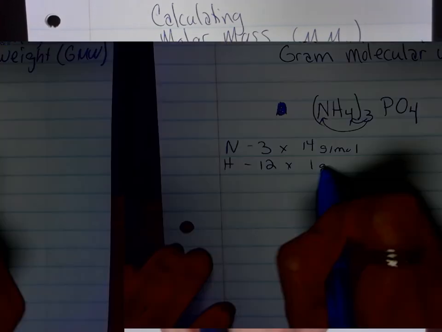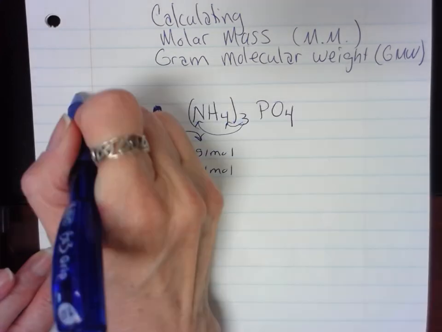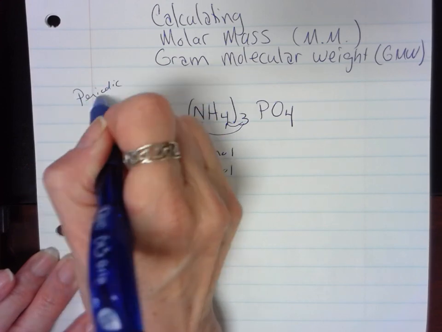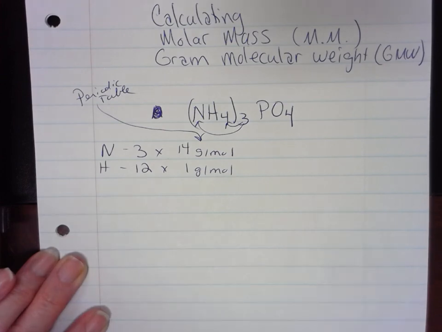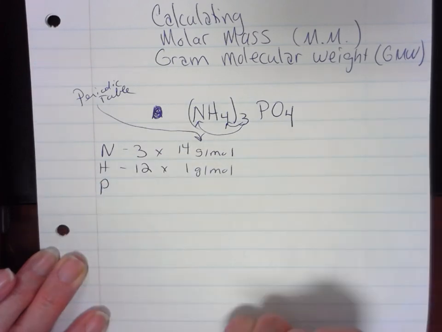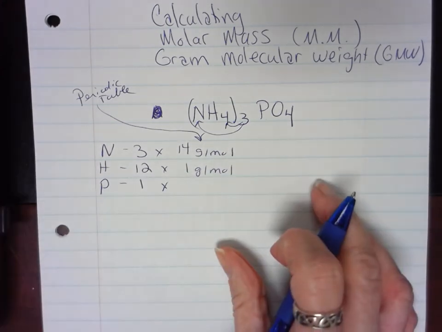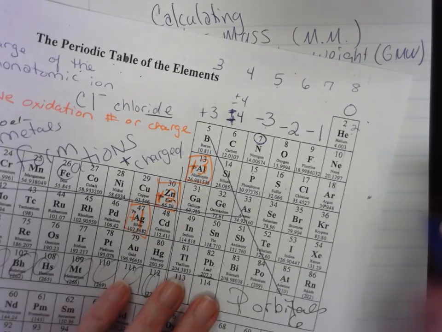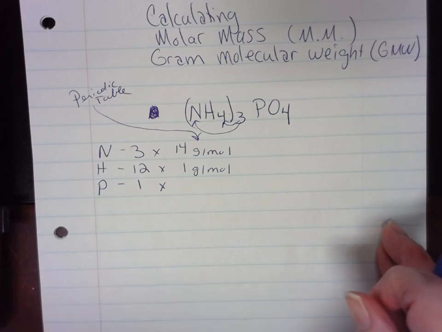And remember, all of these numbers I'm getting come from your periodic table. And it's always acceptable to round. You don't want to round chlorine; you want to keep it at 35.5, but it's acceptable to round the numbers that I'm rounding right here. Phosphorus, you've got 1 of these. You do not have 4. You have 1 of them times the phosphorus is 30.973, so it's very okay to go ahead and round that to 31.